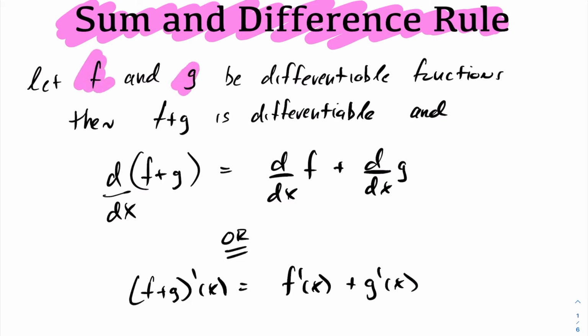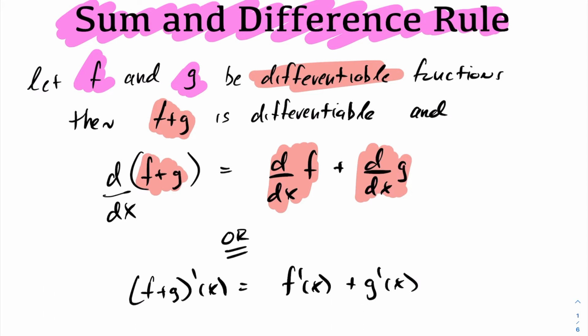So given two functions, let's say f and g, and let's suppose that they're differentiable functions. That means you can take the derivative of them and they exist. How do you go about taking the sum? It turns out the sum is differentiable, and the derivative of the sum of those functions is just the derivative of each one individually. Here we're using Leibniz notation, dy dx, to calculate our derivatives, so these are the derivatives with respect to x.